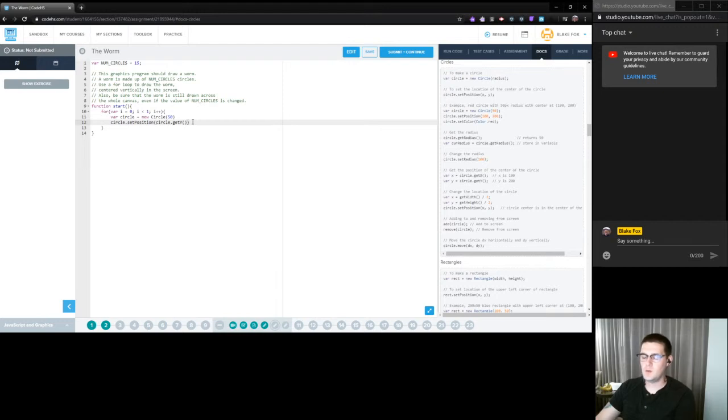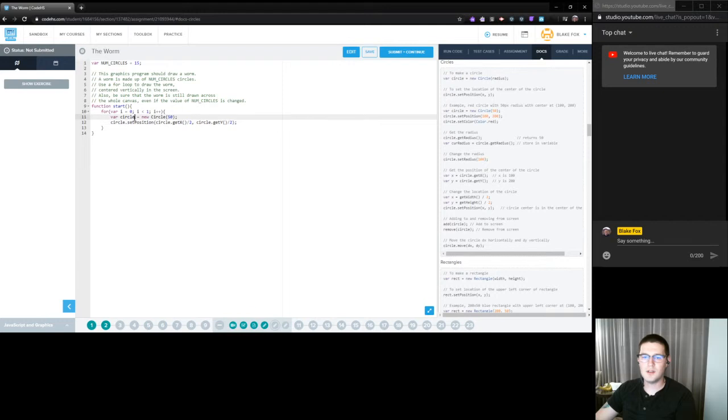And so for now, let's do circle dot get x as well here, divided by 2, right? Because this will give me the center. This is the killer. This is what I'm trying to do here, is get the center for these two things. Okay, so we created the circle.